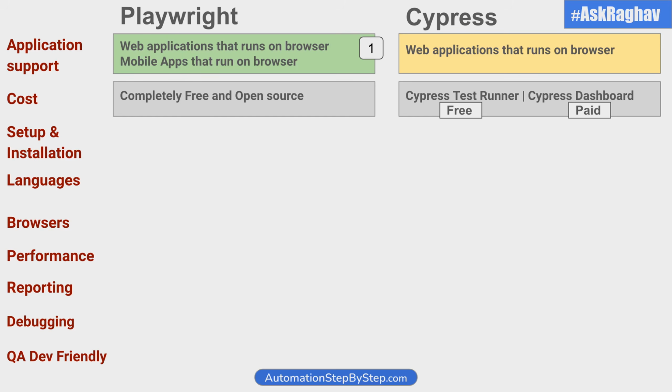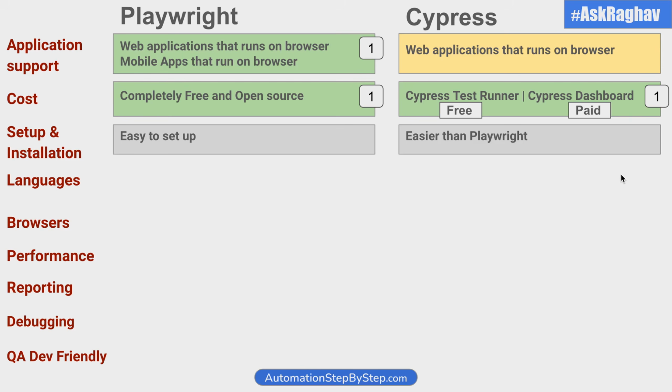So here it is kind of an extra feature, an extra tool, an extra platform you get if you want to take it. Otherwise, if you just want to use Cypress and create your own framework and run your test and create your own reports, then it is free for everyone and it is completely free. So I believe here we can give 1 point to both Playwright and Cypress.